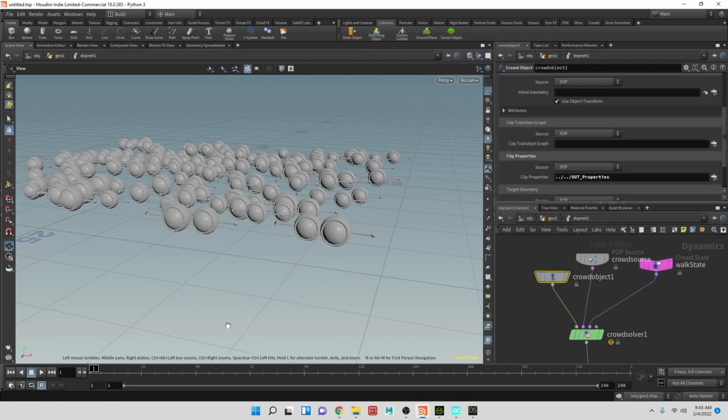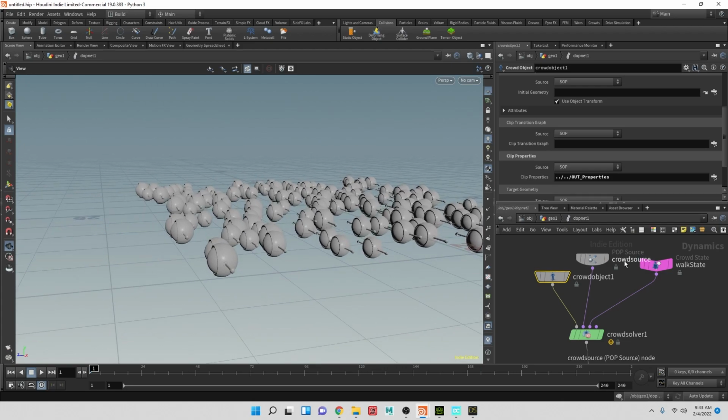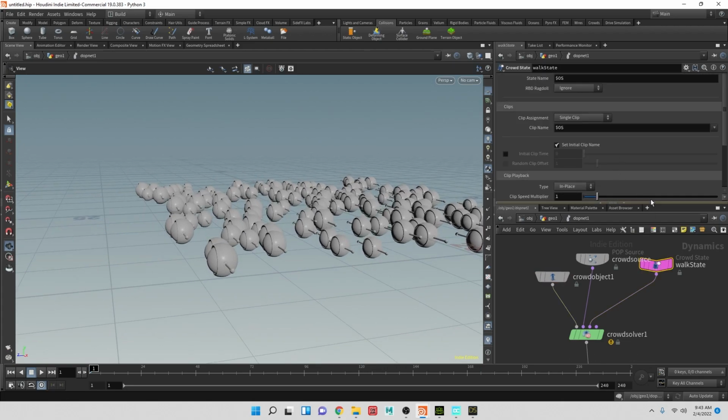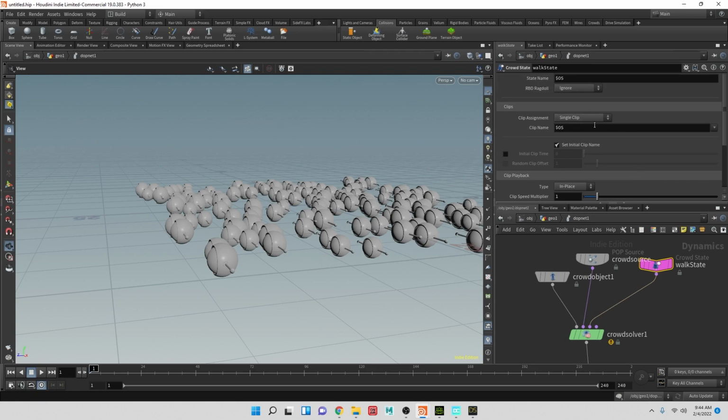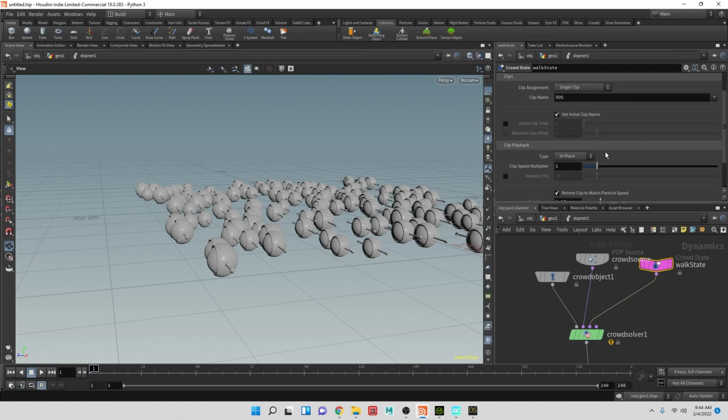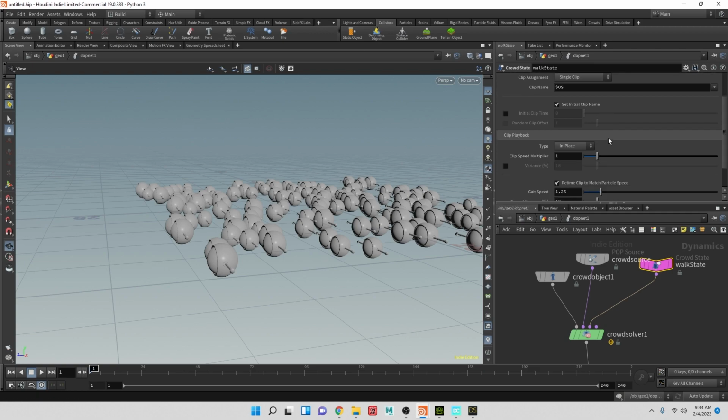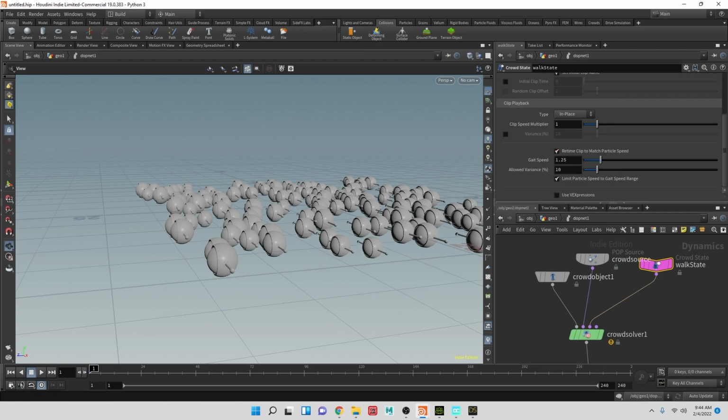Let's look at frame 1. Everything is all broken so far. So let's look at the crowd state here. And single clip. Let's look at this really quick.